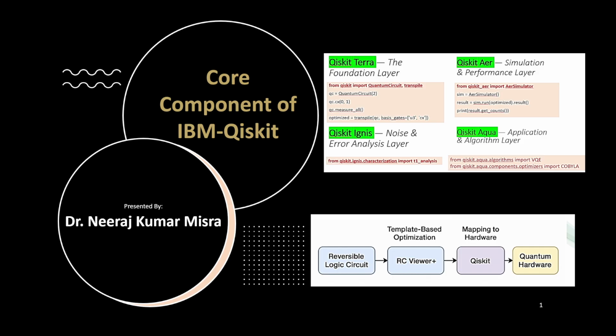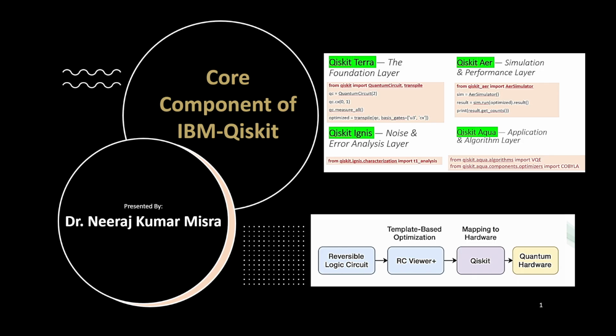In this video lecture, I will explore how Qiskit is a structured layer. We know in Qiskit there are many layers like Terra, Aer, Ignis and Aqua, and how these layers are useful for different scenarios of building quantum circuits and simulations, and we analyze the errors, and then how real quantum world application is possible by using IBM Qiskit.